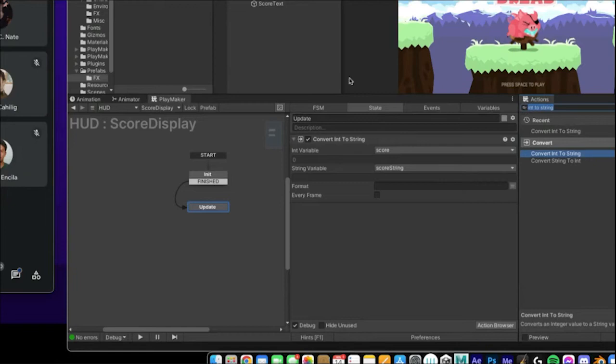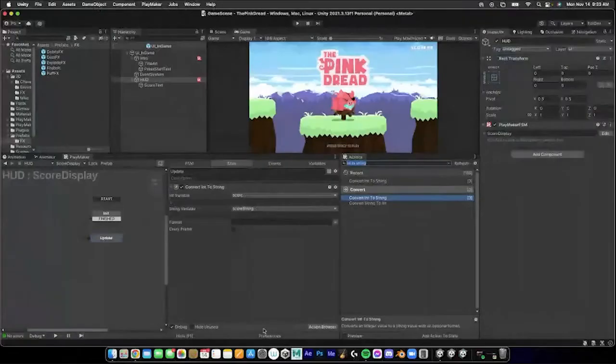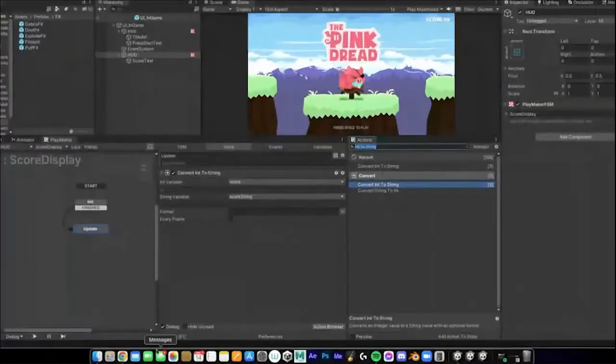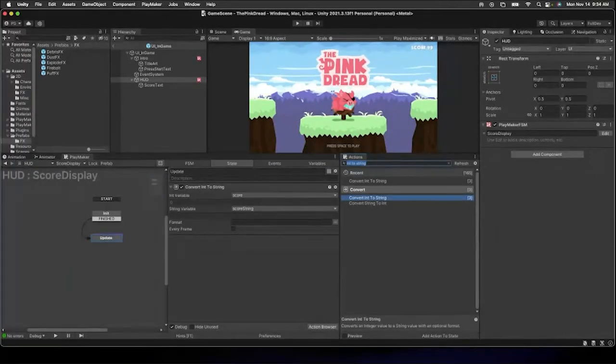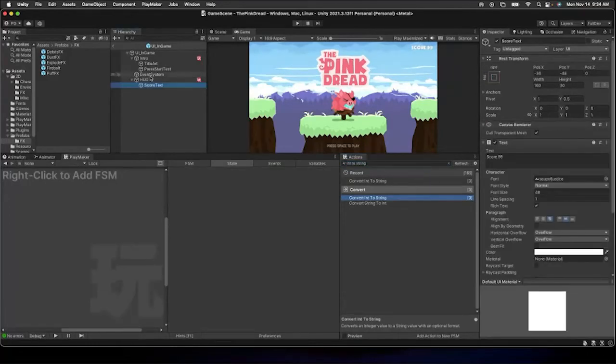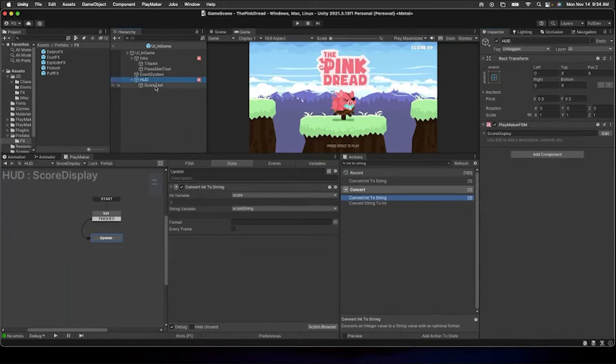Okay. Where is it? Let me just... Yeah, score text. We want this to change the contents of this text component. So we'll just click and drag the score text.